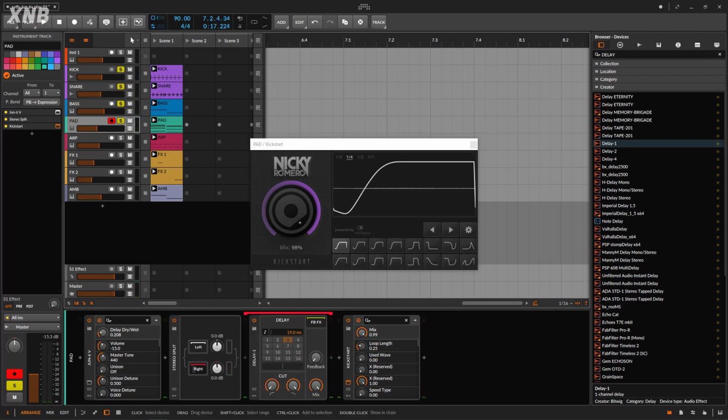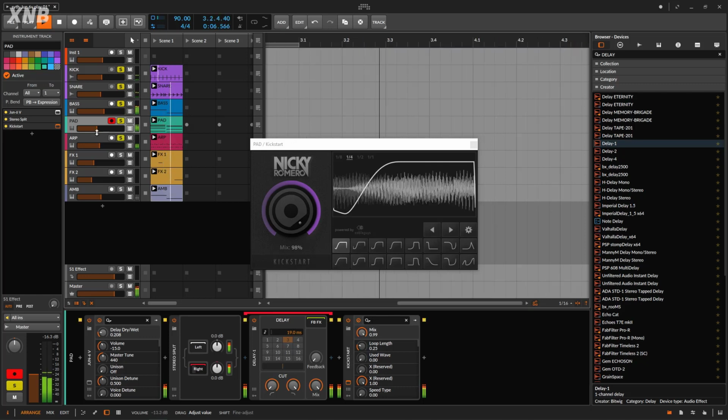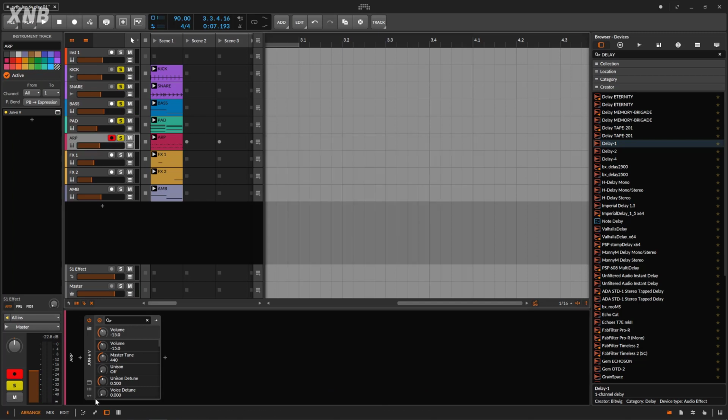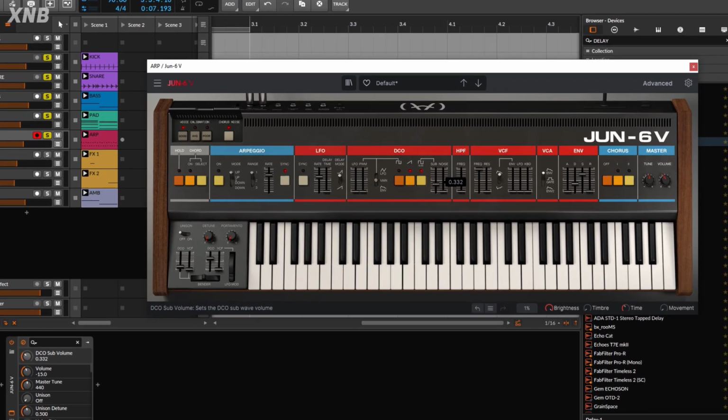Let's go to the ARPs. So I'm gonna go to the ARPs and let's see how it sounds. So that's the ARP. All right, so of course we need to do this much better. So I'm gonna close this and open the ARP. The ARP should be very straightforward because the whole synth is very straightforward. So I'm gonna start with a sub, do a little bit of sub.